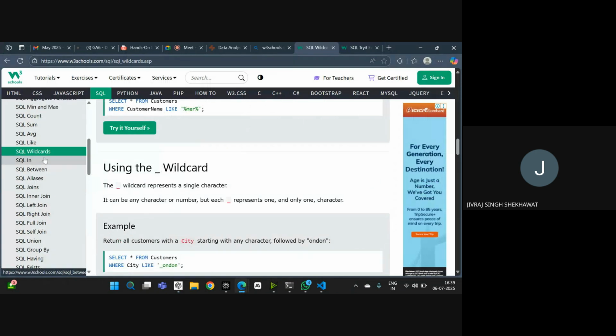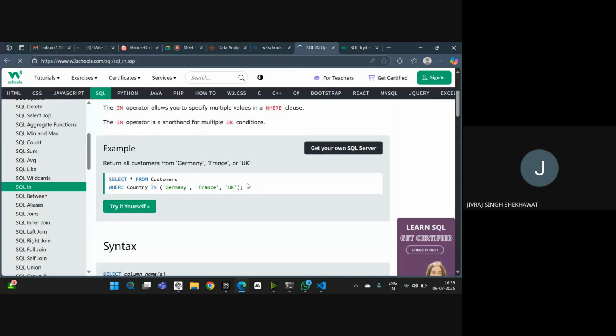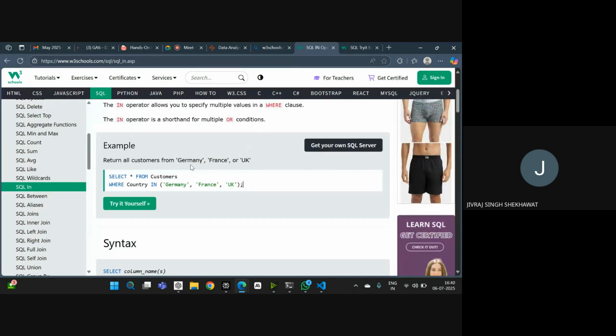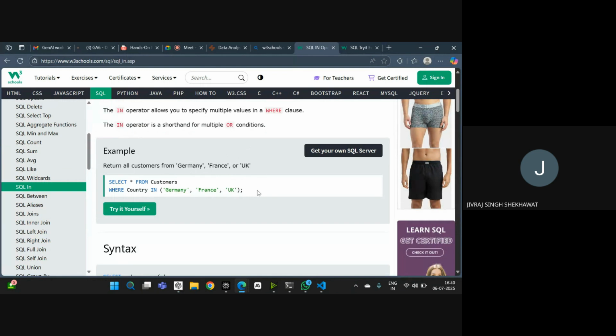And then IN. So IN is for different values, or like Ritvik just mentioned, I think he talked about two or three different values. This is what I was talking about. I confused the bracket thing with the way we do it in Python. So in SQL we do it this way. I confused it with the range one. Okay.